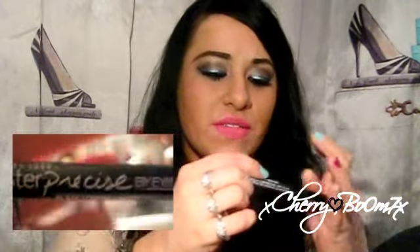My next favorite is my liquid liner of the month — also of ever until I find a new one I love. It is the Maybelline Master Precise. I saw this in Nicole Guerrero's video a long time ago. I'll swatch it for you — it doesn't really look that good swatched, but it's just the easiest liquid liner for me that does not transfer to my lids. I have very, very oily lids — I have dry skin but really oily lids for some reason — and every liner somehow transfers above my lids when I close my eyes, and I hate that.